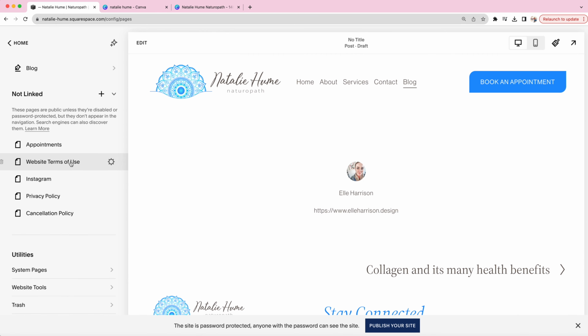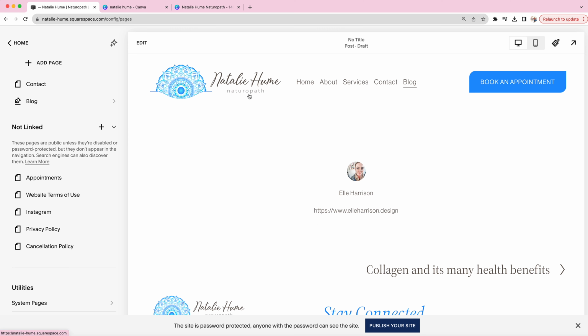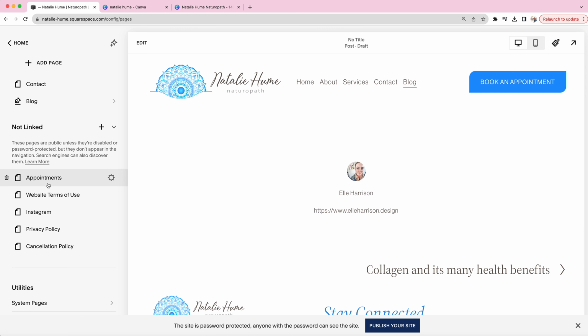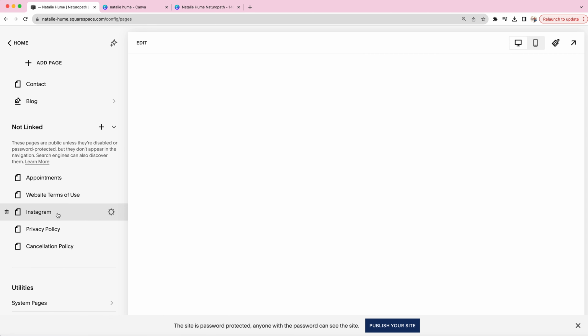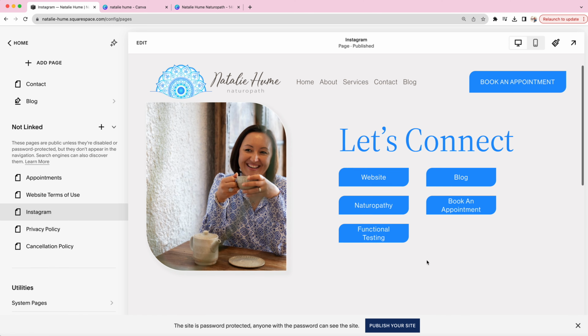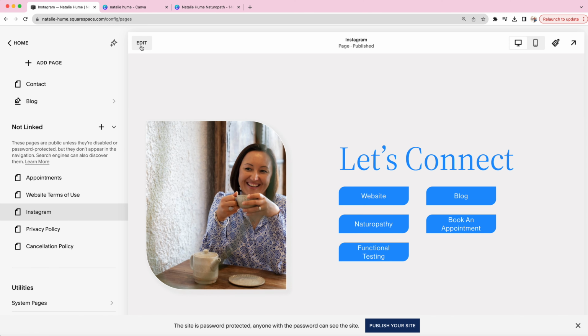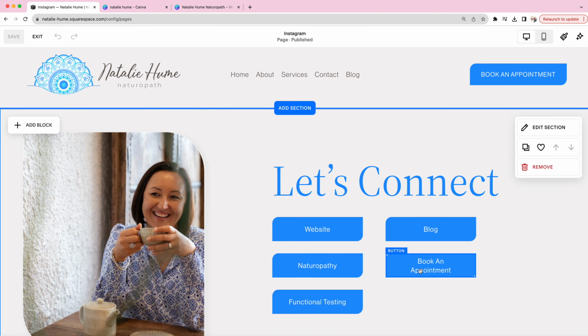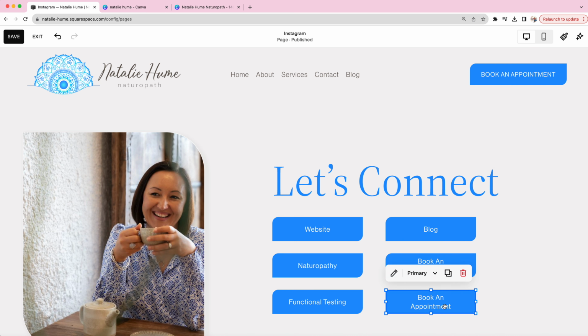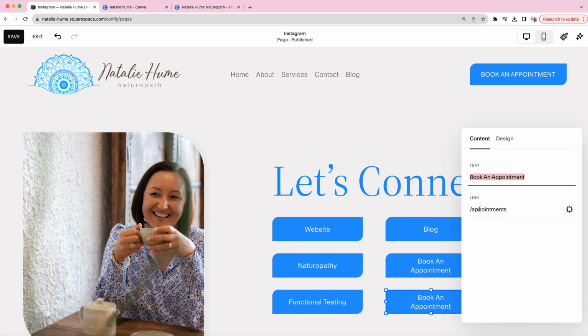These pages down the bottom here are active pages on your website. They're just not linked up into the top menu bar at the top, except for this button here. So it's kind of a different feature, but it needs to link to a not linked page. These ones are usually in your footer, and this Instagram page is one that you can actually put on your Instagram profile and have people direct straight to your website rather than going to a third party like Linktree to view your offerings. So if you're wanting to add more buttons in here, you click on Instagram and say edit, and you can just click on one of the other buttons that you've got here already and say duplicate, move it slightly down, double click on it, change the title and where you want it to go.